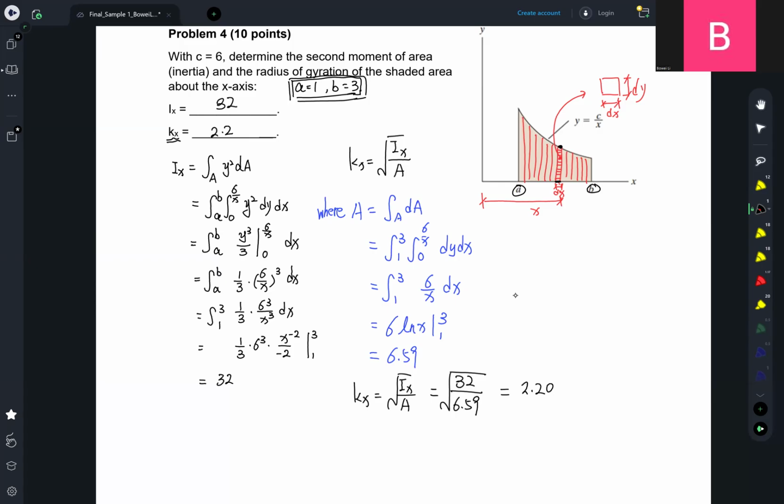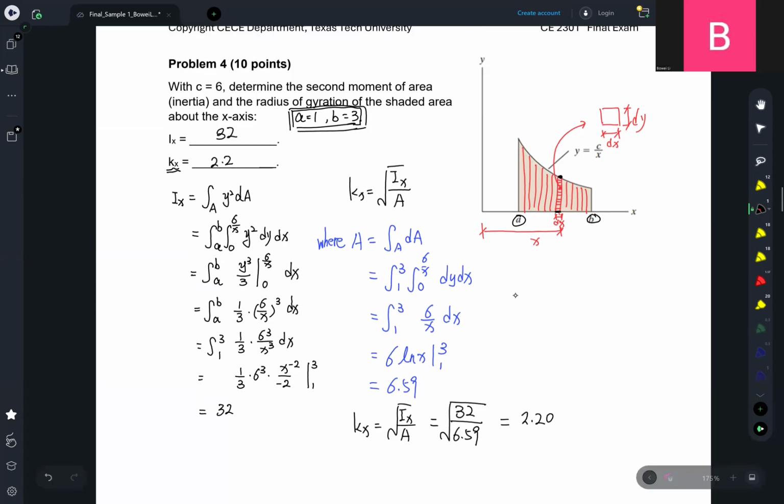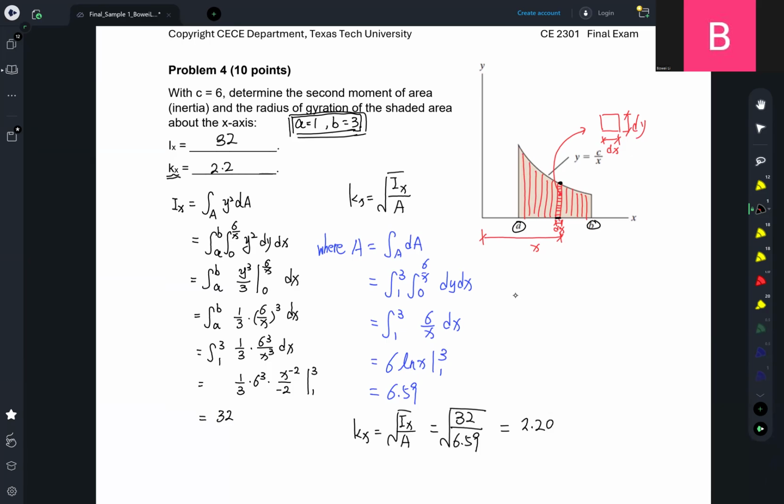Okay, so now this question is examining our concept and understanding of second moment of area, inertia, and the radius of gyration here. So you see that here we use the integration of area a lot of times. Of course there are two key things here. One thing is what formula are we going to use here? And although we give all the formulas in our appendix, it can be helpful if we understand the meaning behind the formula.